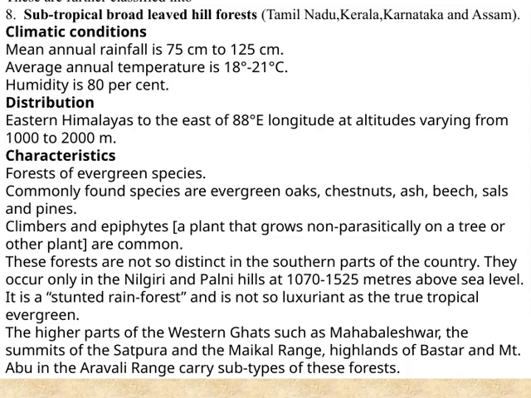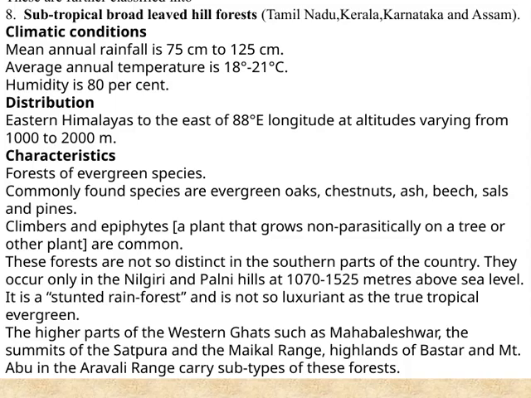They are predominantly composed of evergreen species, meaning they retain their leaves throughout the year. Some of the common trees include evergreen oaks, chestnuts, ash, beech, sals, and pines. Climbing plants and epiphytes, those are plants that grow on other plants without parasitizing them, are also quite prevalent here. However, it's important to note that these forests aren't very distinct in the southern parts of India.